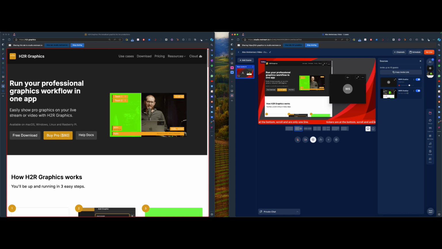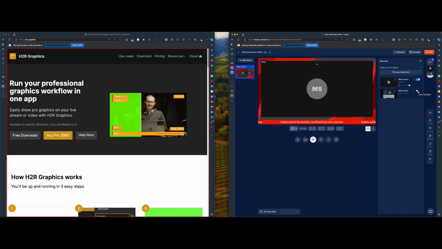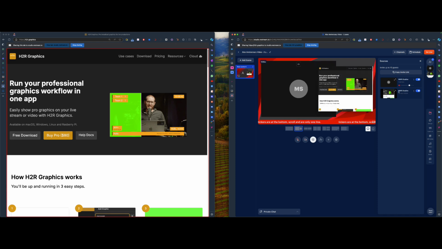And then once the share is up, you can just come here to sources and lower the share. It will always use the name of the person sharing, so whatever title name they have set up here. So when you're producing, use MMN Studios. That way all your shares will look like MMN Studios. If you have guests or other hosts on the show that want to share, have them share in advance. That way you'll have it here already in the sources and then bring up and bring down as needed.